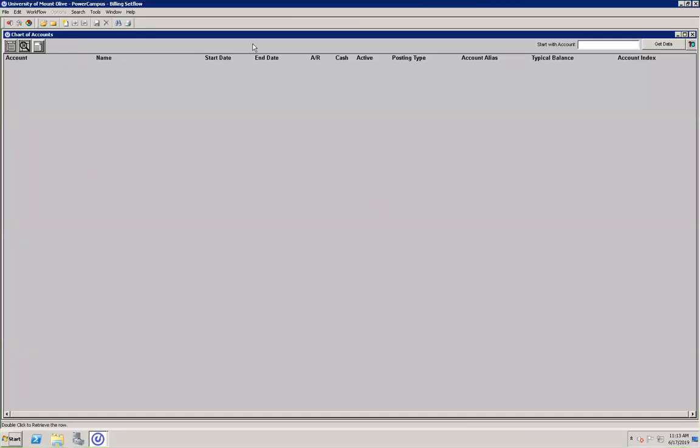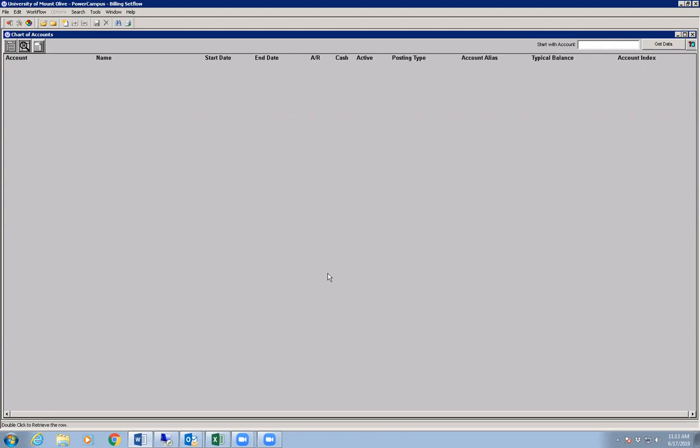This video is going to cover chart of accounts and charge credit code. With the chart of accounts, this is where you enter in any new type of fund or tuition or any kind of charge that goes to a particular GL in Great Plains. In order to make a new charge credit code, that GL has to be entered into chart of accounts first.